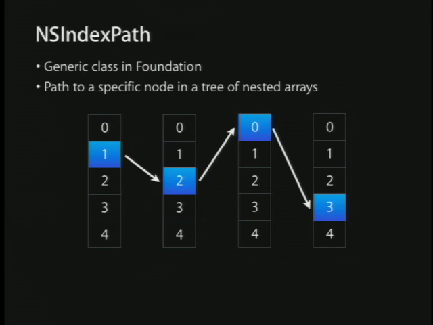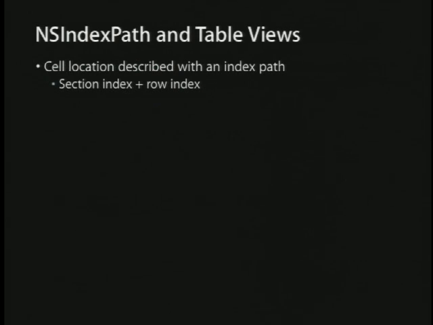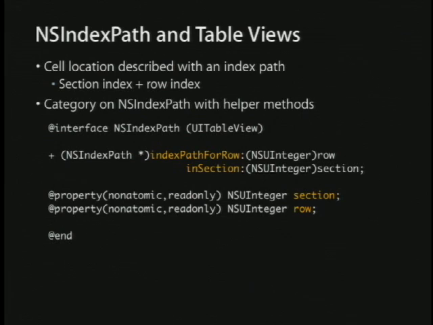And TableView uses this to represent a particular row in a particular section. So all index paths that UITableView uses have exactly 2 elements in them. The first one is the section, and the second one is the row. And there's actually some convenience methods defined on NSIndexPath that can help you with that. The first one is indexPathForRow:inSection:, which is a convenience method that returns an auto-released NSIndexPath representing a particular row and a particular section. And then there are also properties to ask a particular index path for its section and row. So that's how you represent a particular row in your table view.